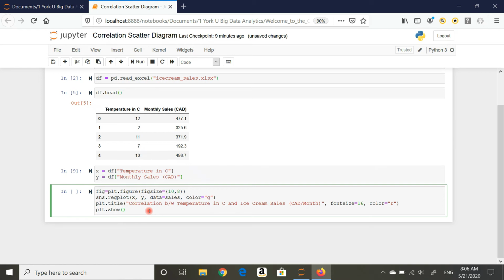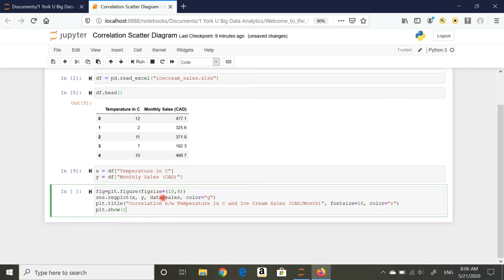So we are assuming here, we are claiming here that the higher the temperature, the more monthly sales. So not the opposite. I cannot say that the more ice cream I sell, the higher the temperature. That doesn't make sense at all. So there's always a dependent variable, which in this case is the monthly sales, and an independent variable, which in this case is the temperature in Celsius.